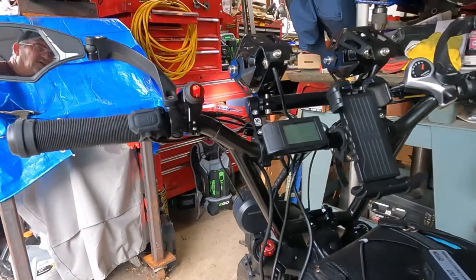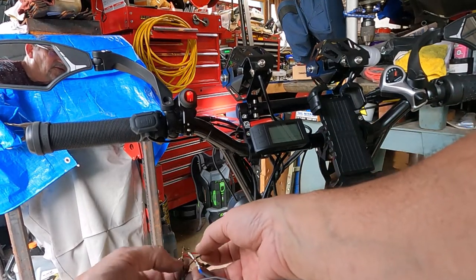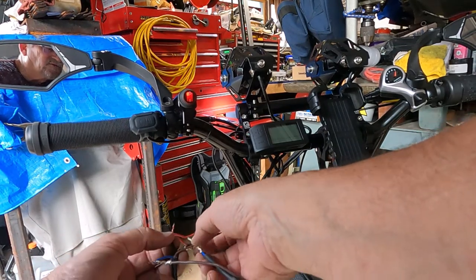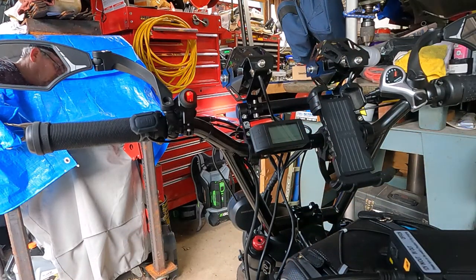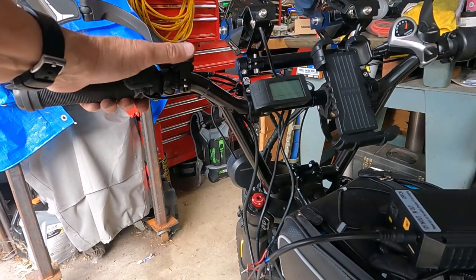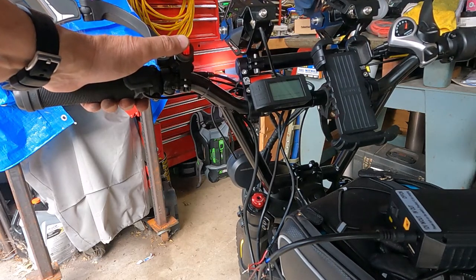So I'm gonna have to disconnect one, I think, and then reconnect it. Question is, which one is it? All right, anyway, I'm getting somewhere. The switch is working. I got the lights to come back on. Now I just got to get them synced. There's a high and a low beam. I don't want that. I want them both on high.